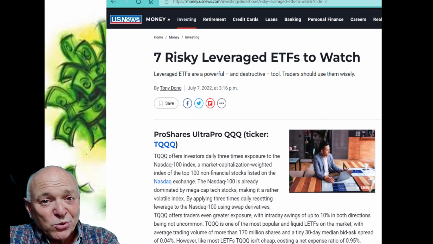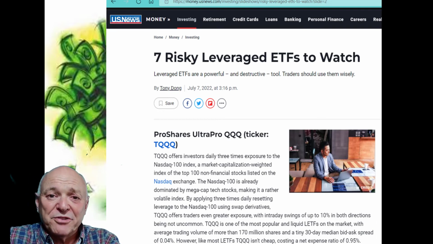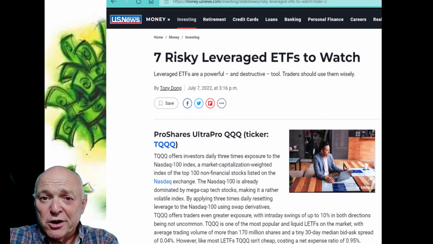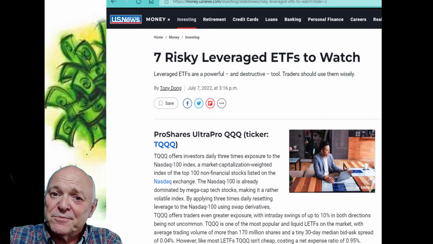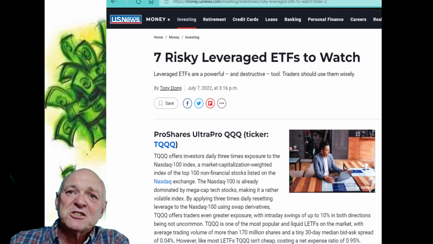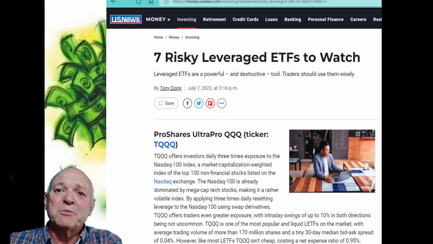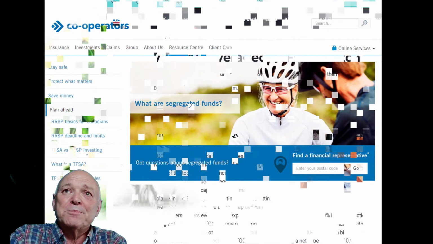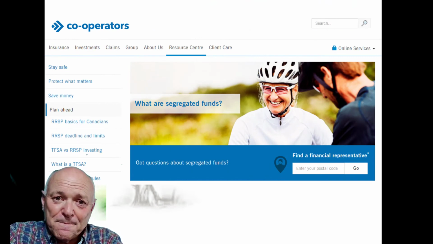I promise this is only a sample of mutual funds and ETFs. This is still a big topic, but I'm going to move on a little bit. Talk about the third type of pooled fund. And that's the one that we see available from insurance companies. This is described as a segregated fund.